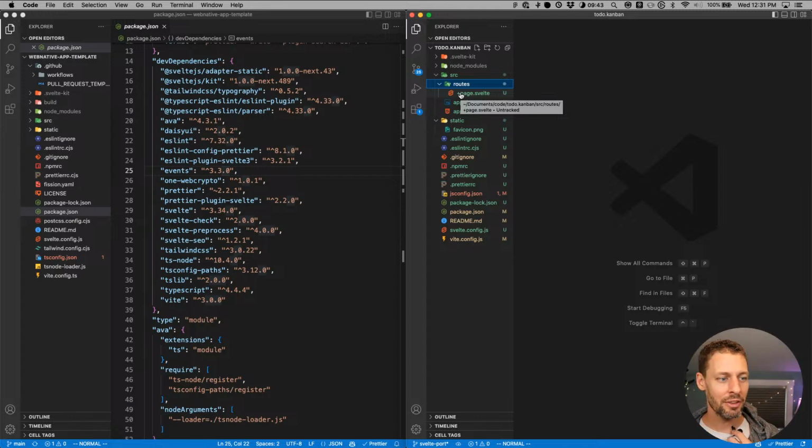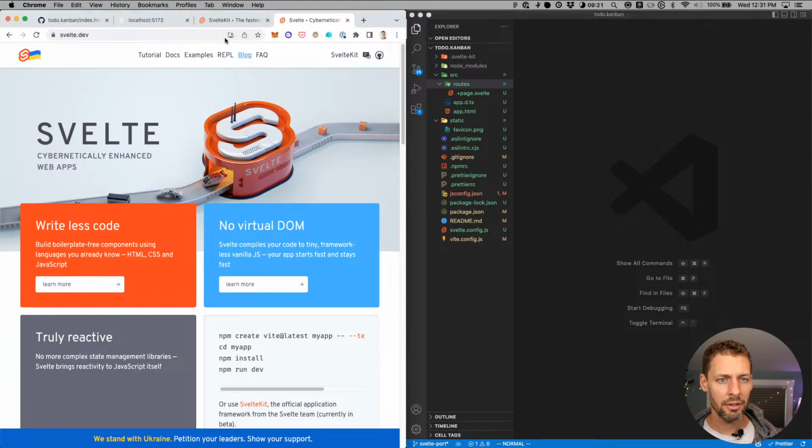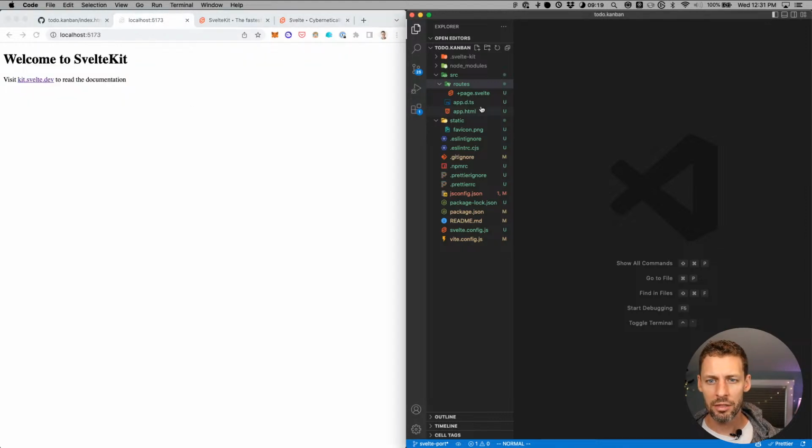I should have been tipped off that this was Svelte and not SvelteKit when I jumped into the source directory a few minutes ago, and there were not the things that I expected. But there has been a fairly major refactoring in Svelte, so that was not entirely unexpected. Anyway, here we are. I'm going to close the WebNative app template because I don't think I'm going to need as much from that as I thought, because SvelteKit comes with a lot of things in the kit for you. So let's start at the top and work our way down.